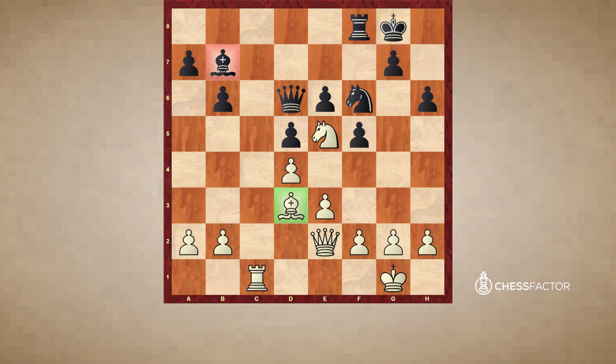I think this idea would not be obvious to a lot of players, especially when they see that, okay, we have a good bishop on d3, we don't necessarily want to exchange it, but here control and dominance over the c-file was ultimately the deciding factor.